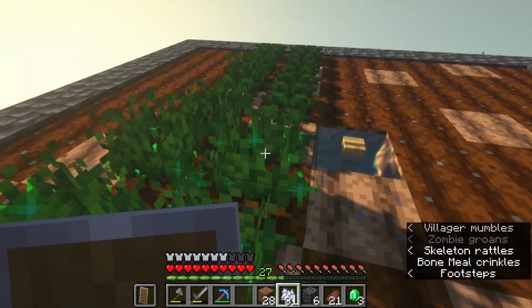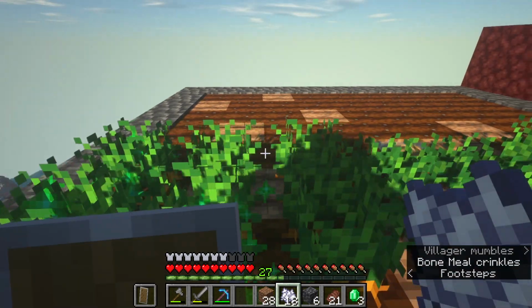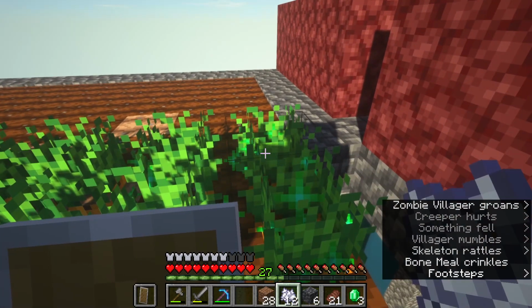Oh, I hear a zombie villager. Should really get some kind of curing potions and stuff. I think that would help a lot, because then I could reduce the prices of everything. And I won't need to get so many emeralds all the time, right?